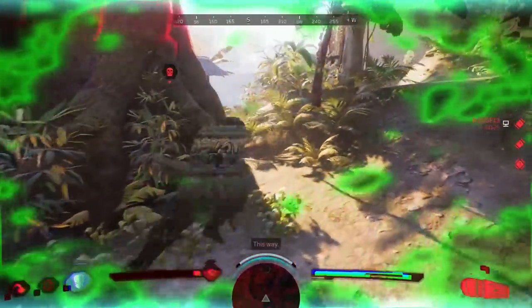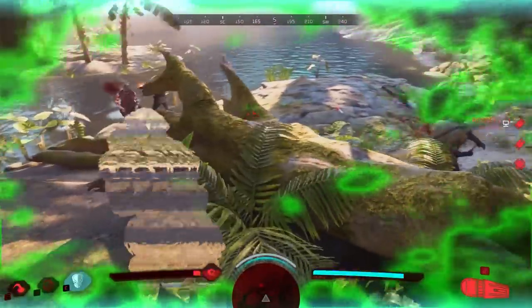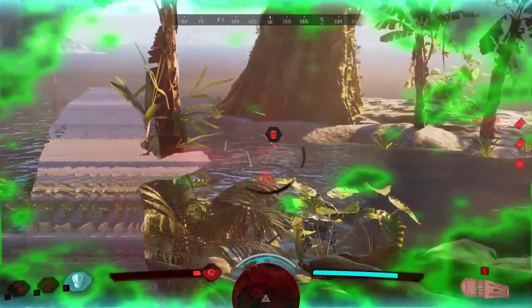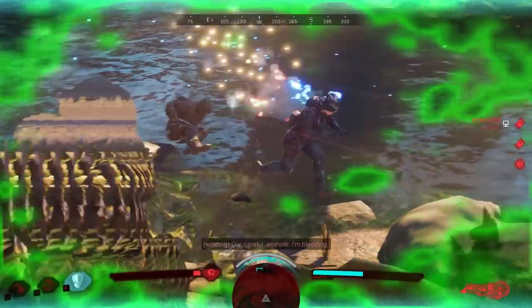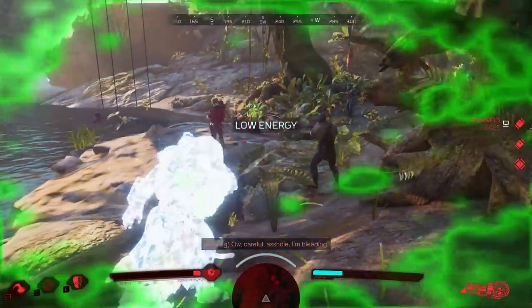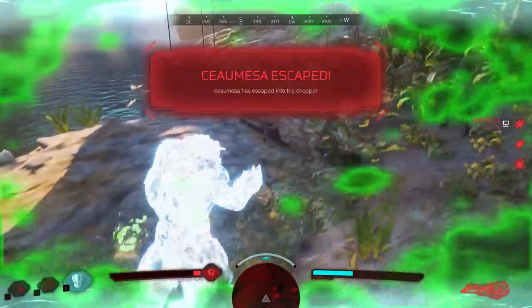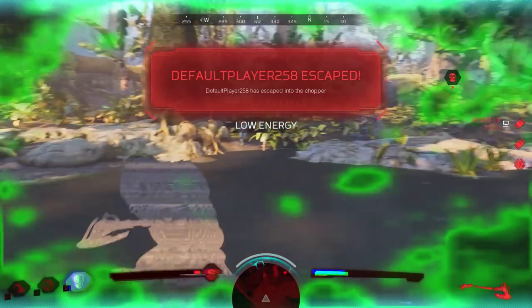I'll try pulling back with this one character. Is that even possible, man? Come on, come on. Oh, they escaped. Couldn't get him. That was unfortunate. I think we did the best we could there, the best that we actually could with that build.